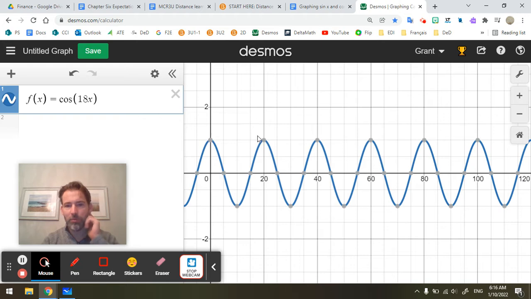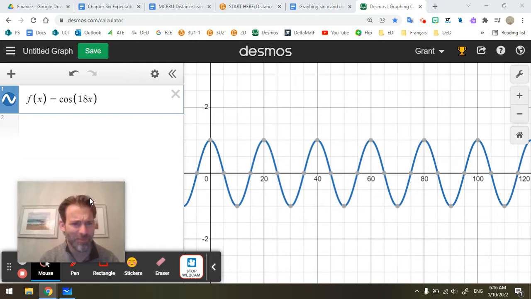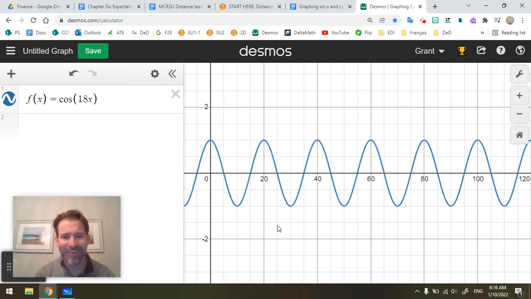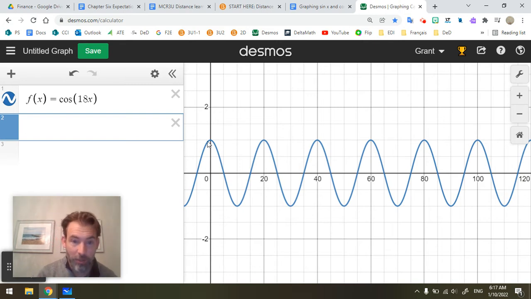Just like we predicted, we'll see 1, 2, 3, 4, 5, 6 full periods there. Did I say 10? That was just a simple math error on my part. Okay, so we see a fair number of cycles. Now, we know that we're looking for when this function equals 1. So we could go over here and we could count them. 1, 2, 3, 4, 5, 6.